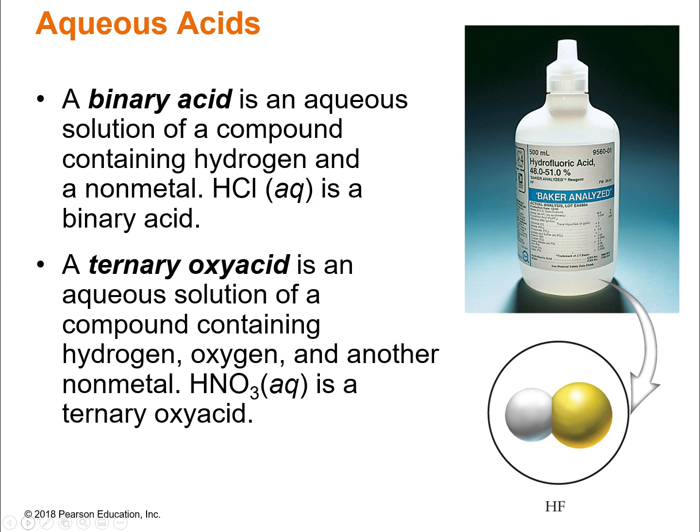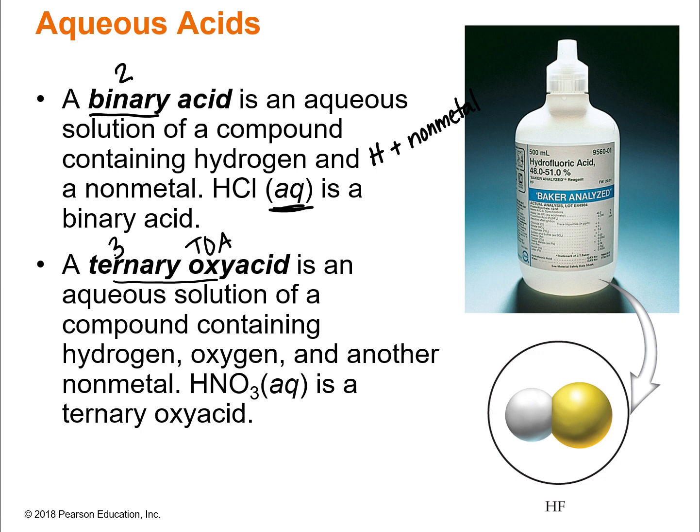The final group that we're going to look at is aqueous acids. Binary acid, again, tells you that you're looking for 2 of something, and it contains 2 elements. There's always going to be a hydrogen plus a nonmetal. The other clue that you have in an acid is that in parentheses, you're going to see the (aq) for aqueous. So that tells you you have an acid. You just have to figure out if it's a binary acid, which has the hydrogen plus a nonmetal, or if you have a ternary oxyacid.